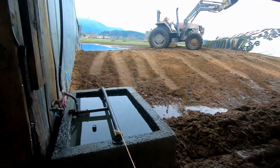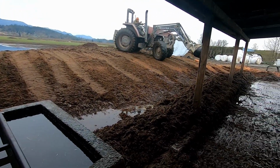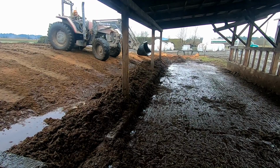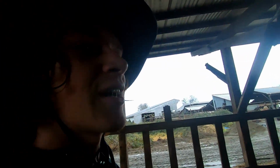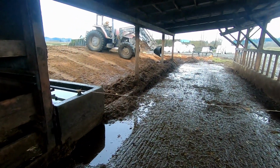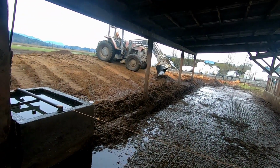This is our close-up barn over here. And we keep it all bedded up inside because, you know, we live in Washington, so it's like we live in a rainforest, so it's raining here all the time. I think we're gonna get a new wood chip load. Jordan's trying to clean off this out here to make it so the cows can actually utilize some of their outdoor area. But I mean, the rain just comes so often that it's kind of hard to keep a good outside area for them, because we want them to be able to go outside, but just constantly so much rain. That's what Jordan's up to though, just cleaning off some of the old stuff, then new wood chips will come through and we'll recover that out there.